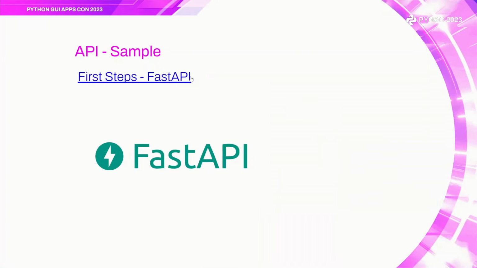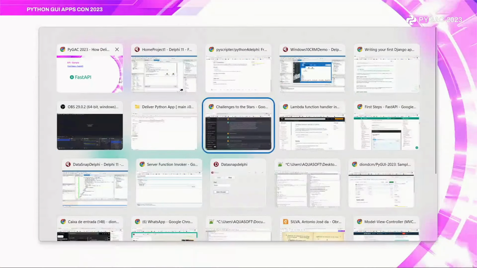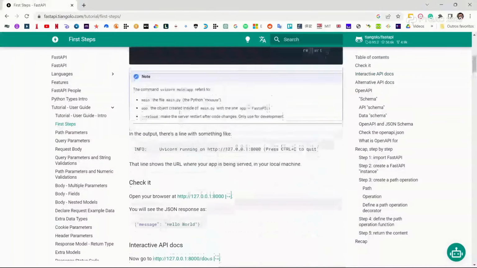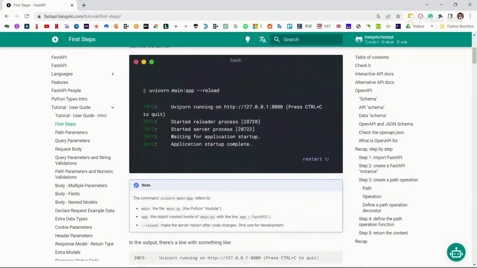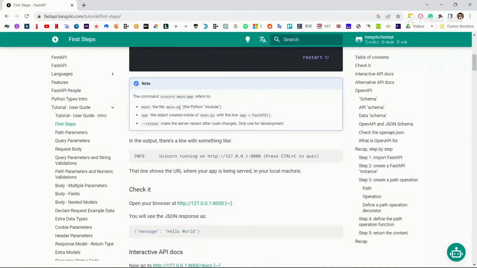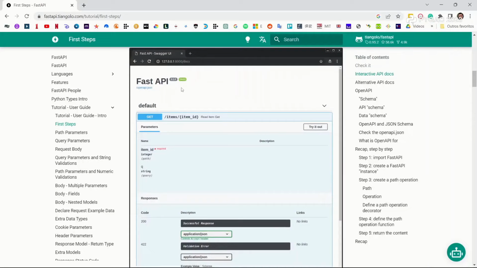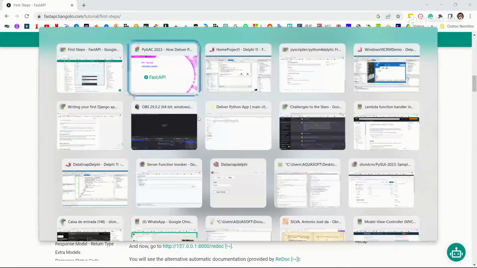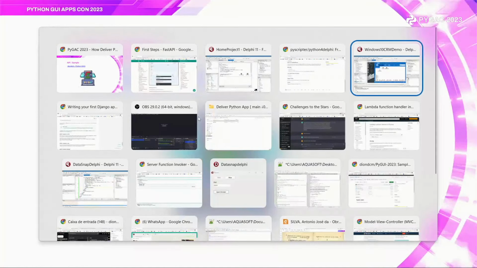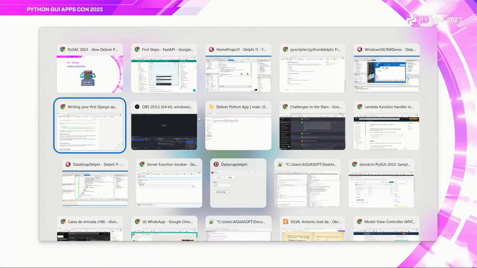And for the API sample, the first steps of FastAPI, I will also leave it online for you because it has many samples and is very simple to use. Okay, and very simple to run locally. For Delphi, there are not many samples online, but I have one separate for you here.